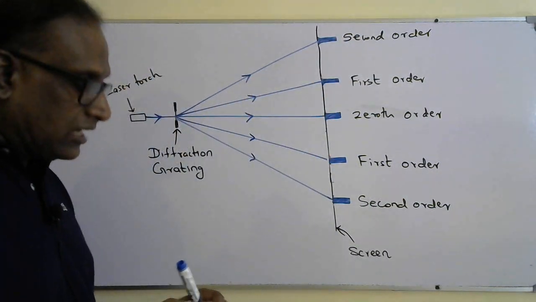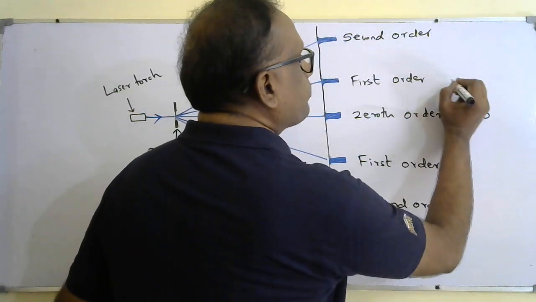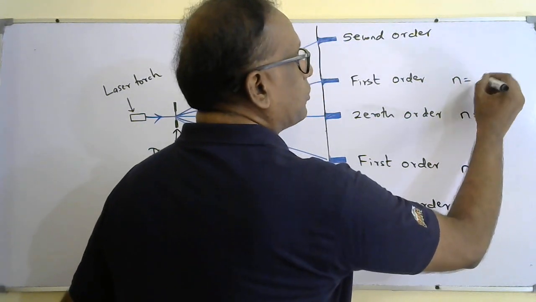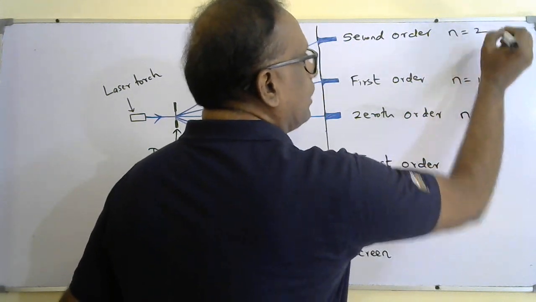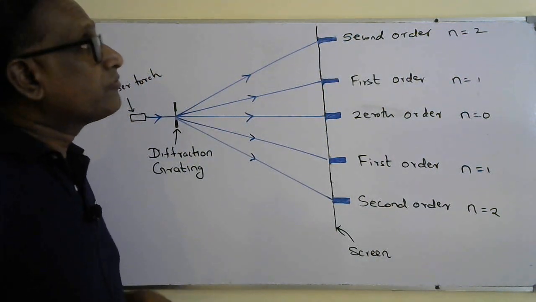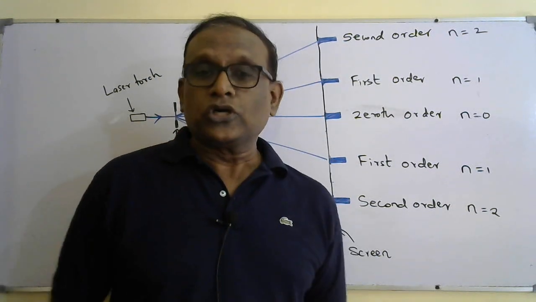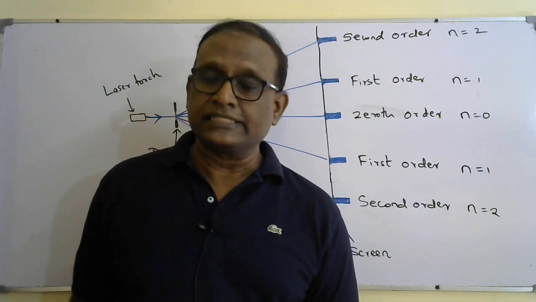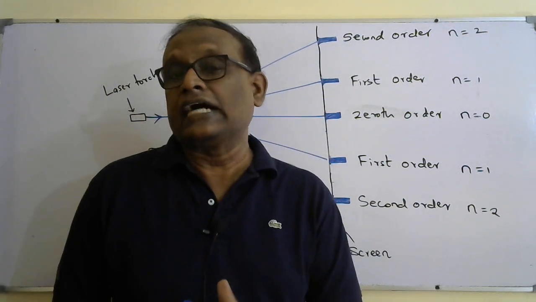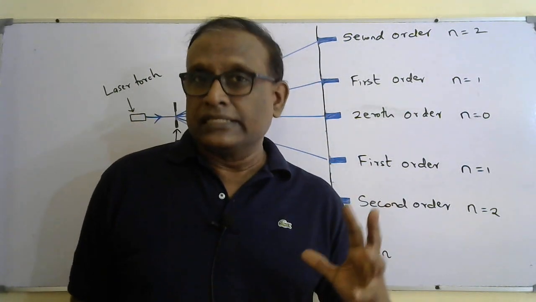The notation we use for order is n. So this is n equals 0, n equals 1, this also n equals 1. n is used to denote the order, n equals 2, n equals 2, and so on. There can be more orders of bright bands, n equals 3, n equals 4 can also be produced, but we can calculate that later. We are going to do questions. How many orders of bright bands could be seen? There's a limitation. It can't be an infinite number of orders. There will be a limit, and we are going to calculate that using the equation.